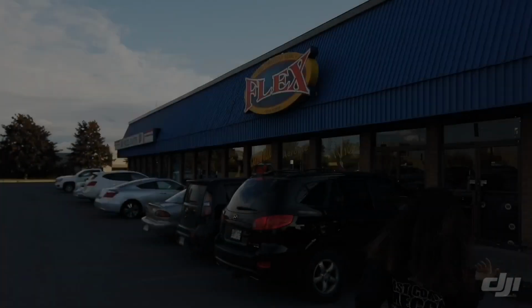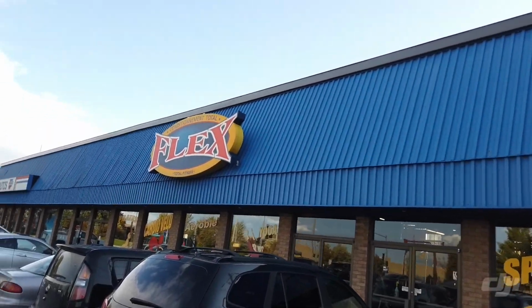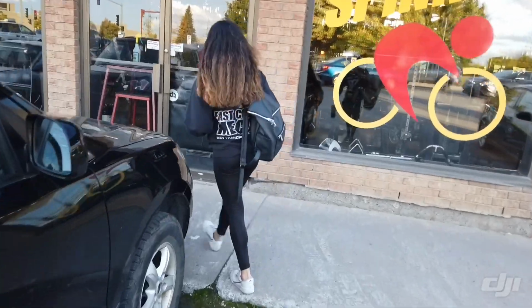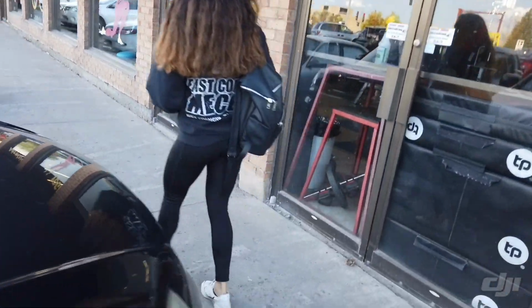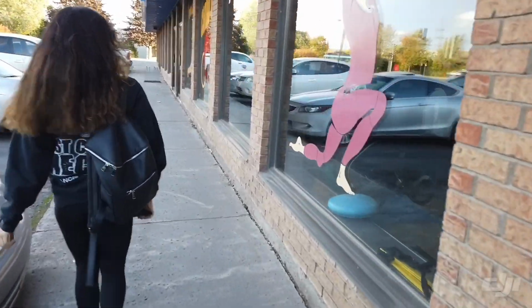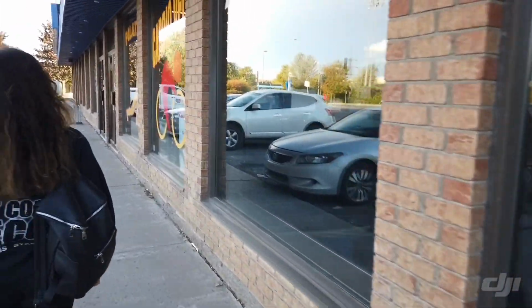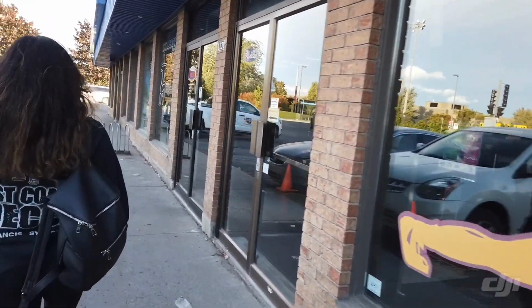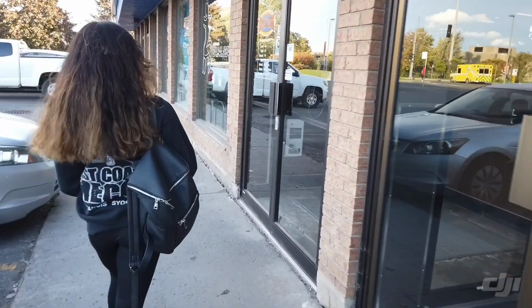Cool. Guys, we're here at the Flex Gym. About to get some chest and shoulders. The gym looks pretty nice. I drove past it on my way here yesterday. I got a glimpse, and it seems like they got some good plate loaded stuff. But we will see in a second.